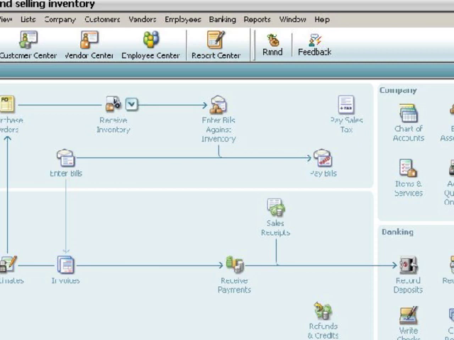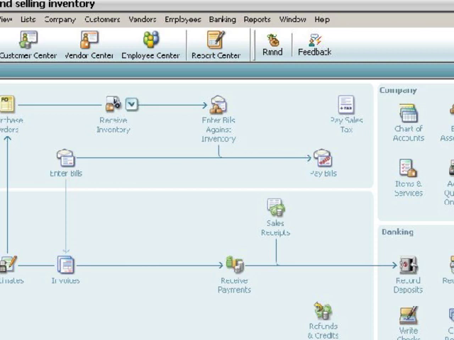QuickBooks purchase orders can help you keep track of what you've ordered and what you've received. However, some suppliers don't require purchase orders. In those cases, you can write a check and increase inventory using the Write Checks form. Or you can use your credit card and increase inventory using the Enter Credit Card Charges form.